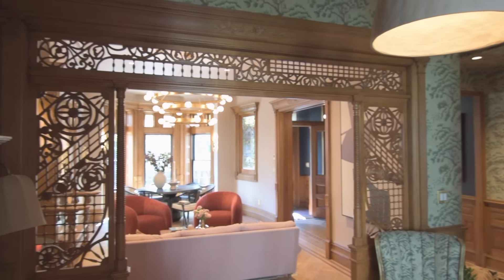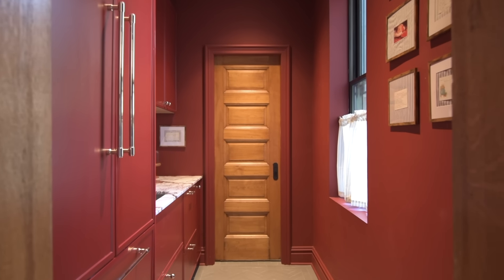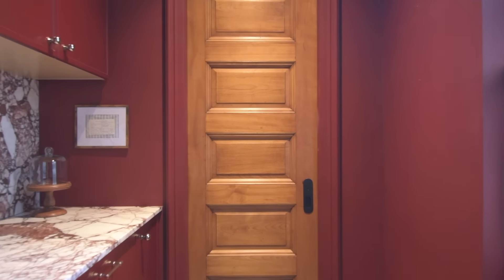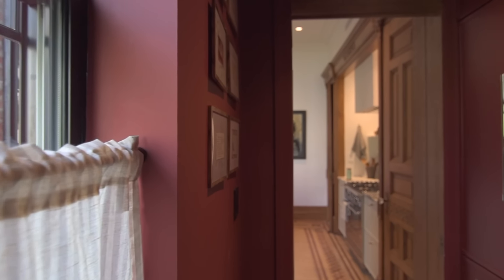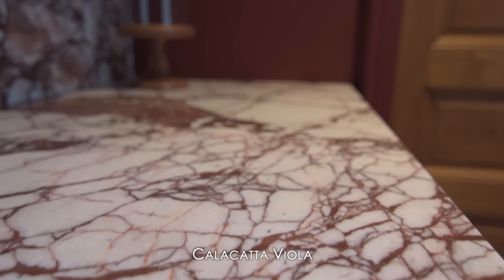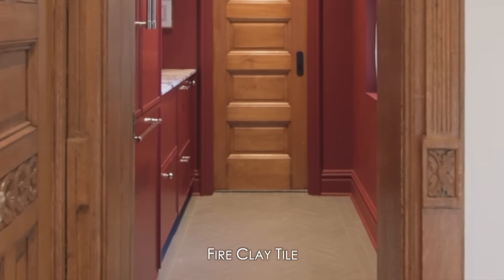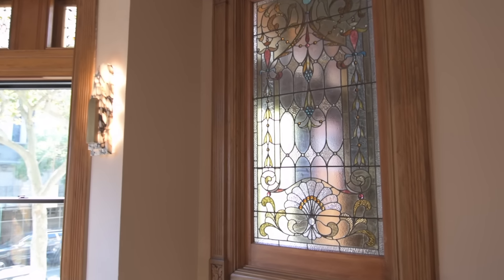This next space is one of my favorites — it's a butler's pantry where you really see a big pop of color. We painted everything in a beautiful color by Valspar called Spanish Tile, which creates such a warm and cozy space. The countertops are Calcutta Viola marble, which plays into that monochrome look, and on the floor we have Fireclay Tile — a brick tile pattern.